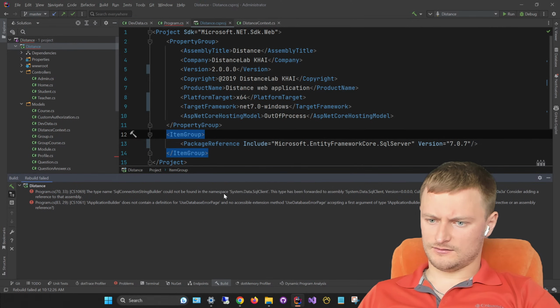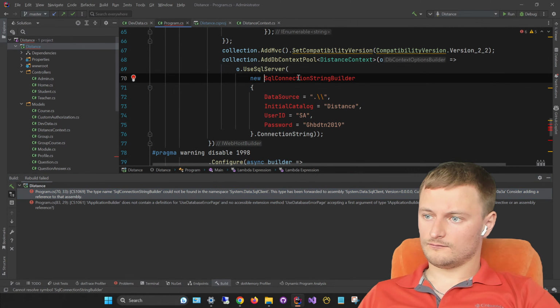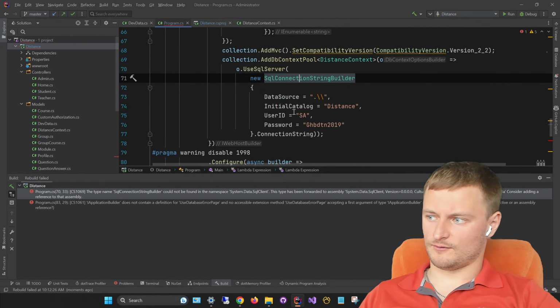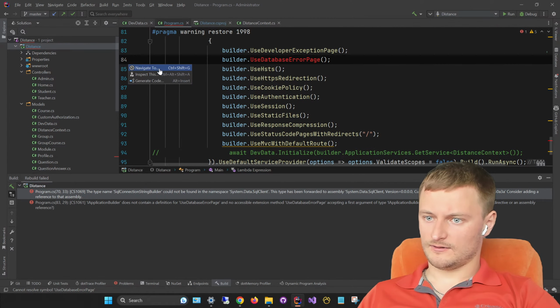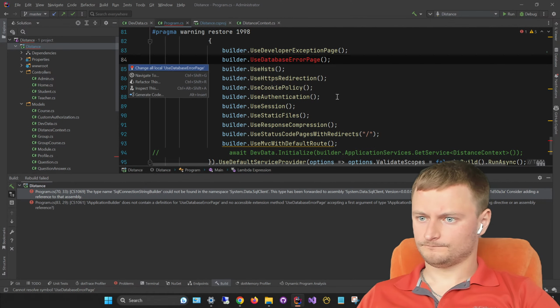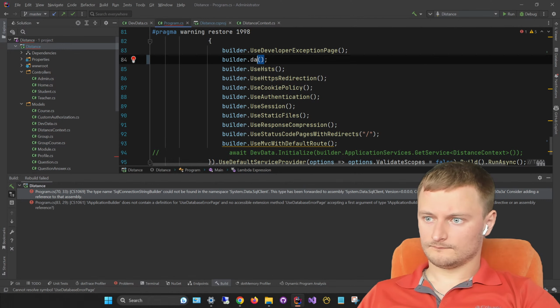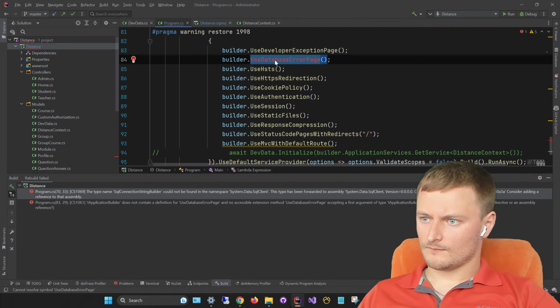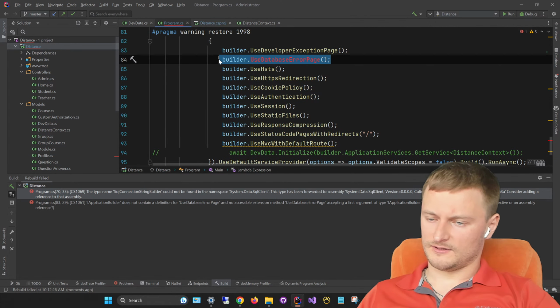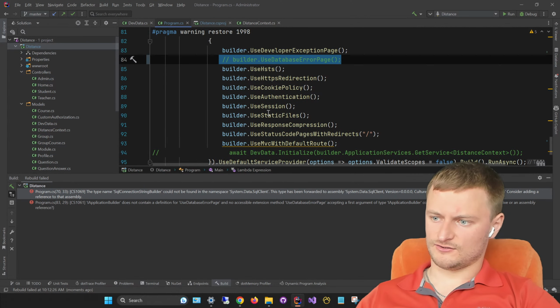Yeah, but we have one reference exception, and here we do not have the database error page. So let's comment it out for now, and let's search for an alternative a bit later.